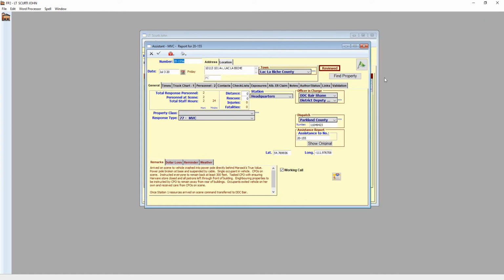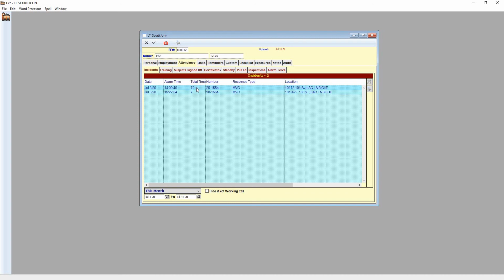So I can see this is a July 3rd call. Time comes up as minutes. Now for incidents, this is reported in minutes and not as hours. And then this does get rounded up. There are a few rules that get applied once the timesheets are run at the end of the month. And that is that there's a base of 60 minutes. And then after that it goes up to the nearest quarter, rounding up. And if you're the report writer, there's an additional 30 minutes that's tagged onto that as well. So this first file would actually get paid out for 75 minutes or 1¼ hours, and this one would actually get paid out for 60 minutes, which is the minimum of 1 hour.